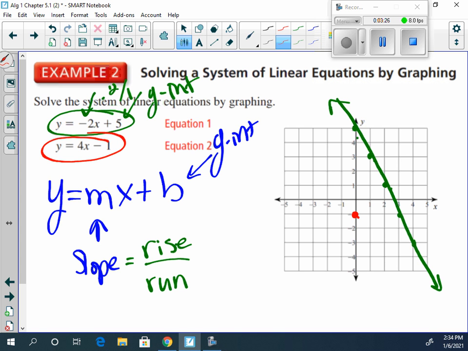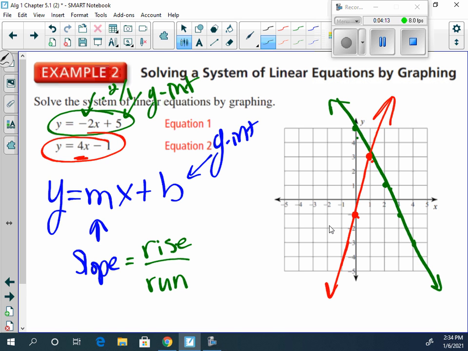Now our slope is coming from the 4x, the 4. So our slope, the rise over run, is going to be positive 4. So it's going to be going up from here, and more specifically, it's going to go up 4. So from here, we're going to go up 1, 2, 3, 4, and over 1. And we could do it again, or we can go down. But this here is the equation of the line. Any questions on how we graph these two lines? Any questions on anything we've done thus far?